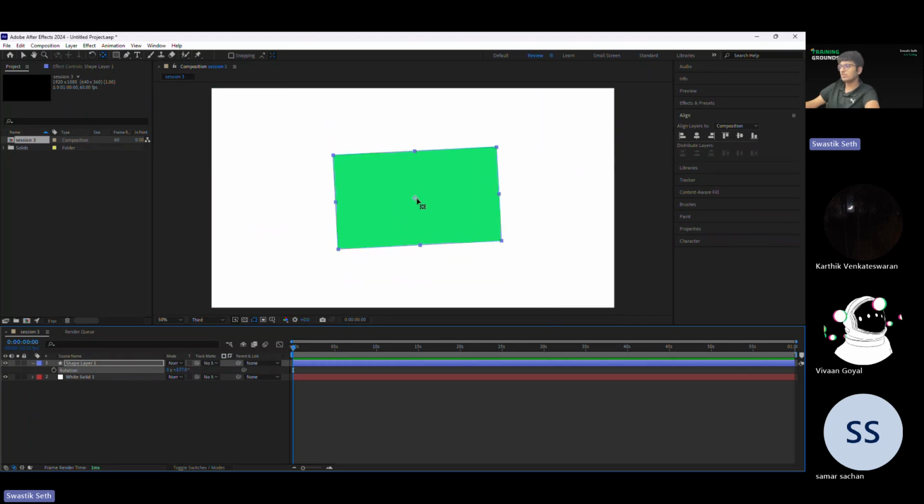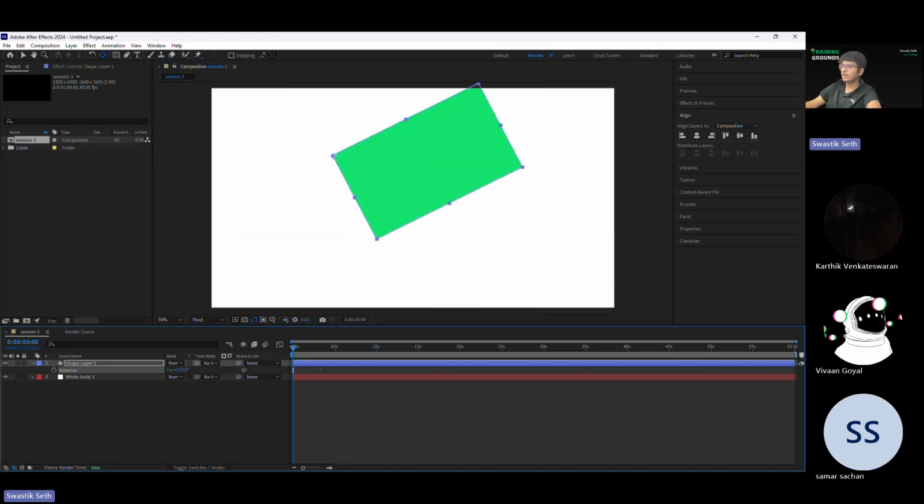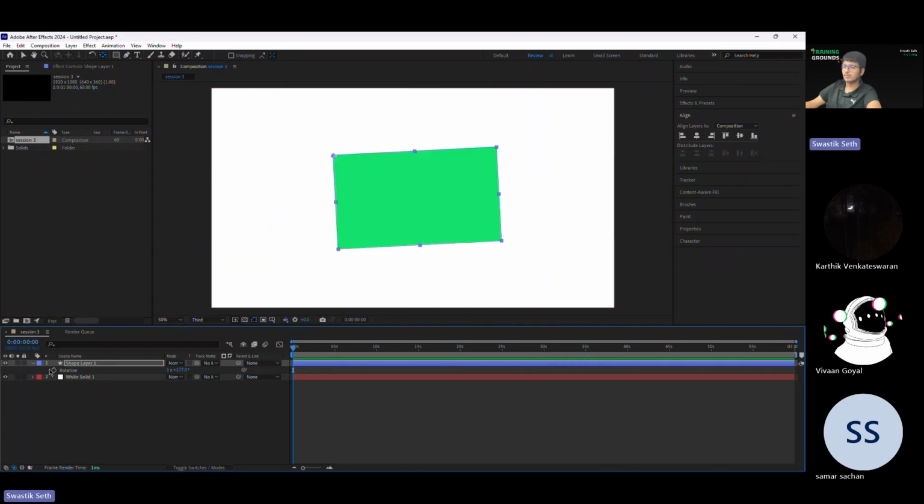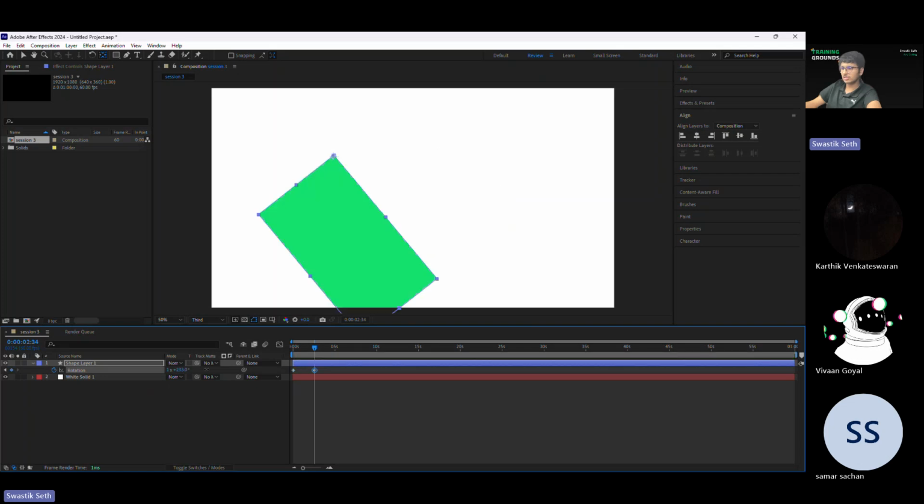But suppose I click Y, which is the button that brings up this tool which helps us to move the anchor point. I'm gonna move it to the top left, and now if I rotate, you can see that it's rotating around its top left part. This works in reference to keyframes as well. If the anchor point is over there, I'm gonna set a keyframe, so it's just gonna move like that. Okay.